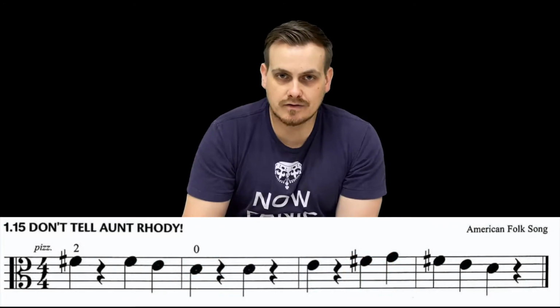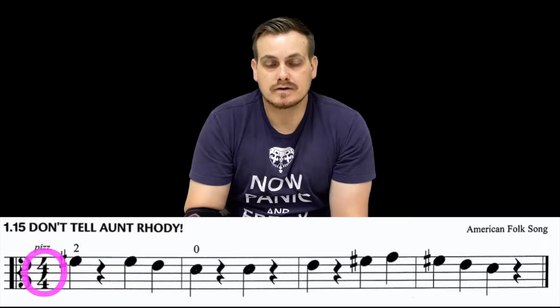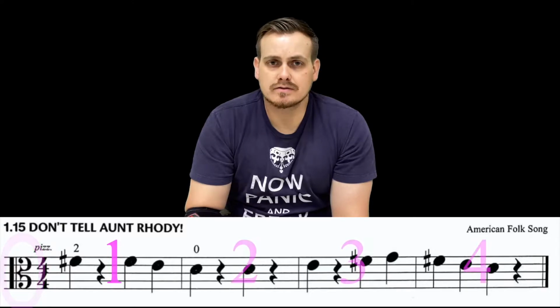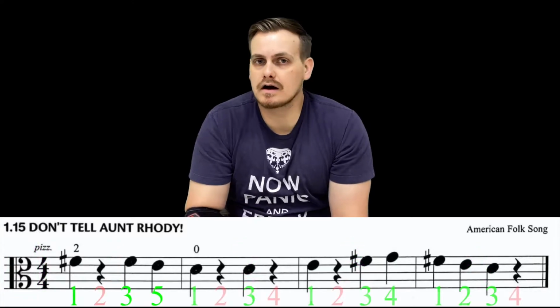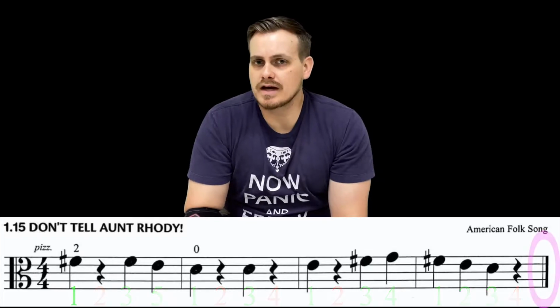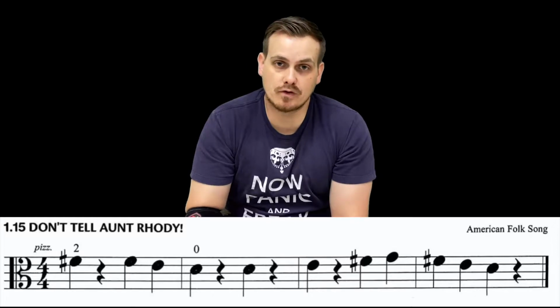Now before we begin, of course, we want to identify a few things. Time signature, make sure it's the right clef that you're reading in. And how many measures? What's the rhythm? How many rests are there in each measure? What ending do we have? Is there a repeat sign or a final bar line? So those are some things to identify first before we actually begin.